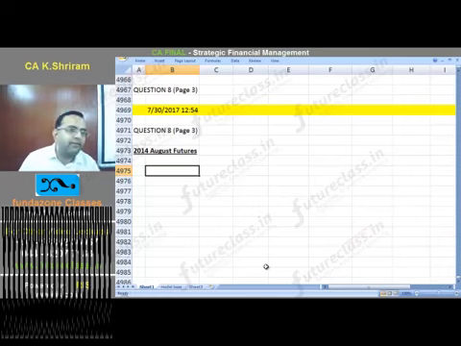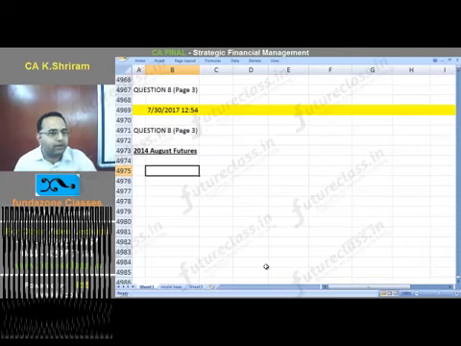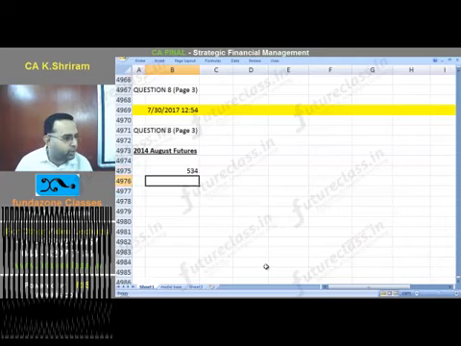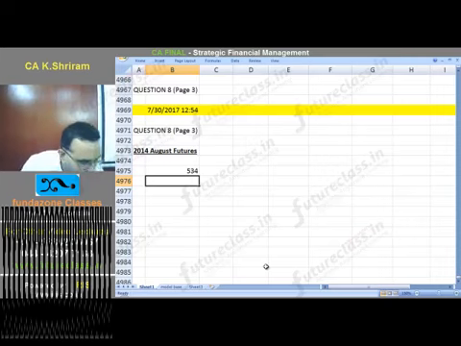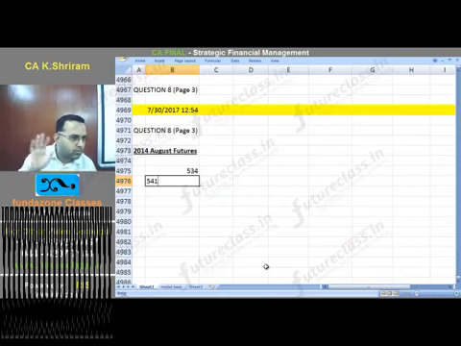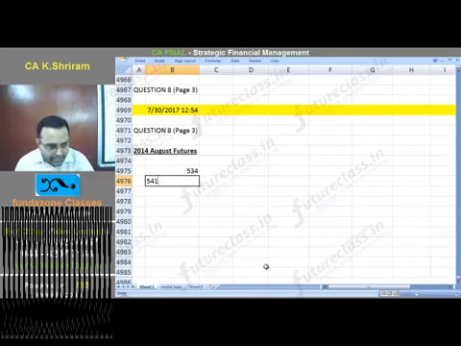On 14th July, the time when you're entering into the contract, let's say it's 11 o'clock in the afternoon. When you're entering into the contract, the price was 534 at which you entered. 14th July closing rate, 2014 August future. On 14th July, it closed at how much? 541. Investor stands to gain or lose. How do you understand 541? Today's expectation of the August price. So I believe that the August price will go up to 541. That's how the market is trading now.